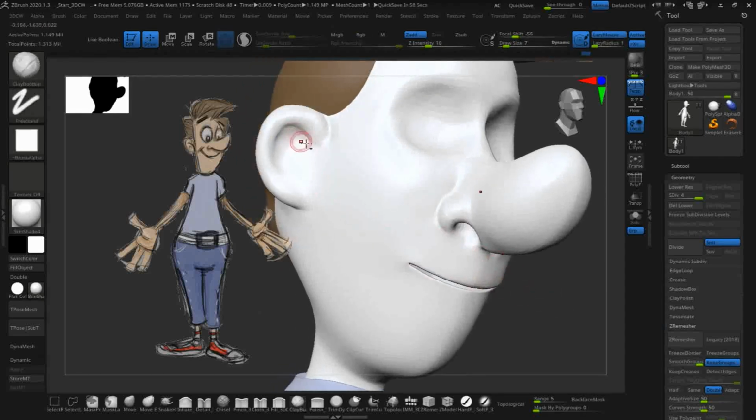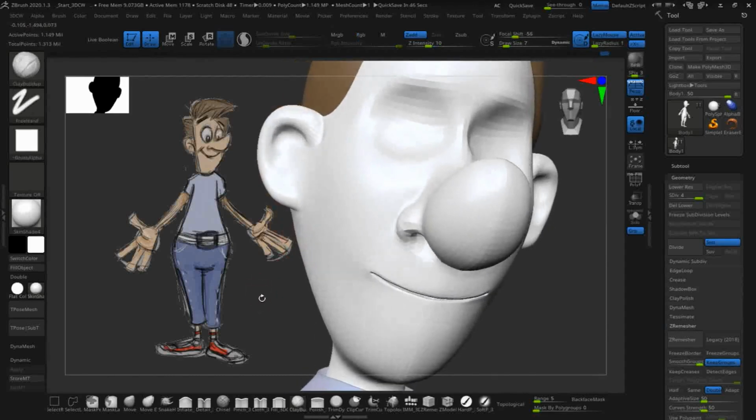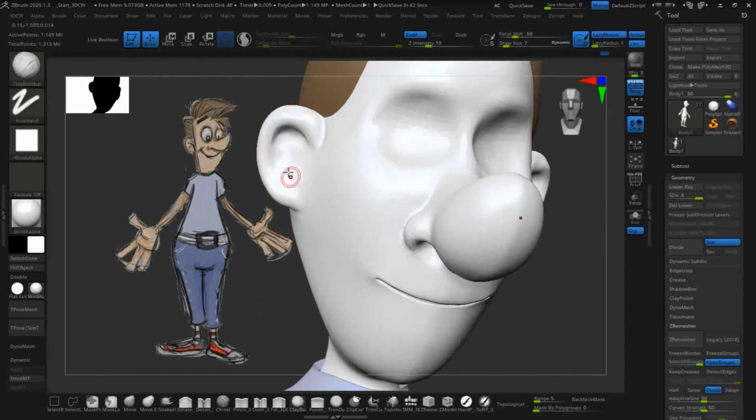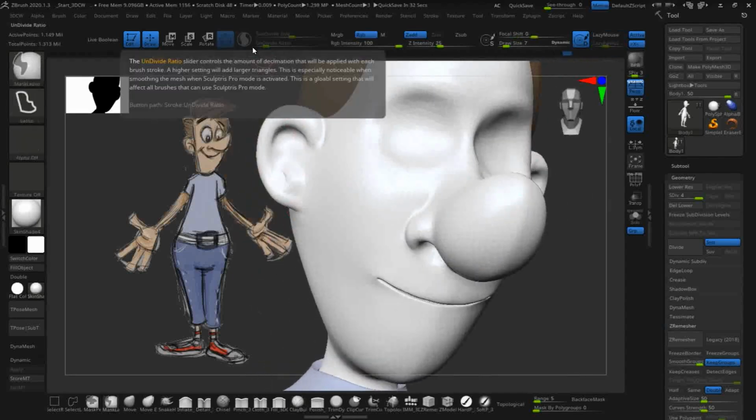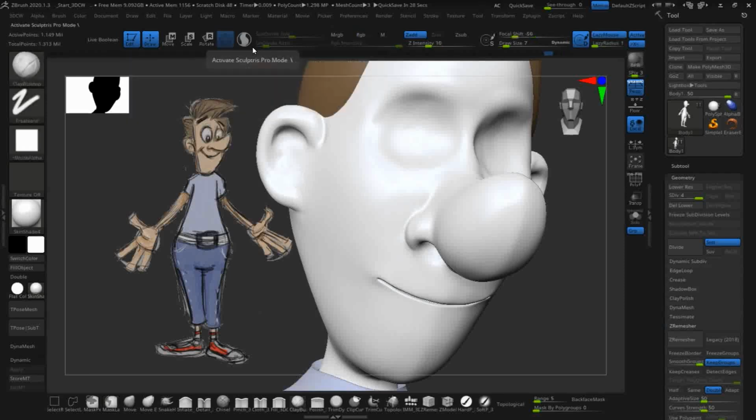Just kind of pushing this inner ear area back a little bit, and just hitting the smooth. There we go. Not sure I like that. Just undoing all that.